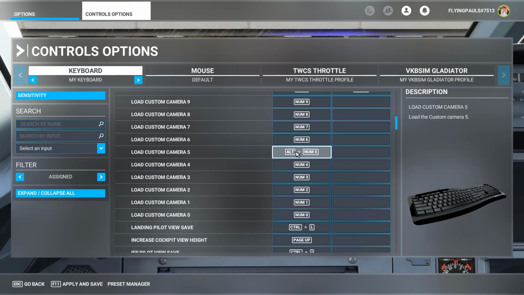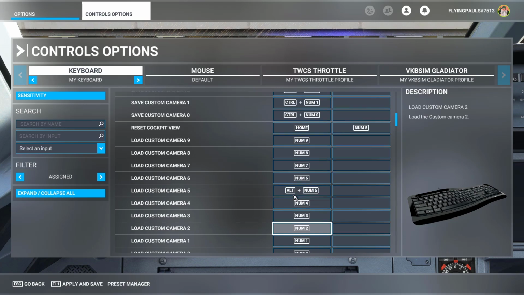I'm telling you why in a minute. But you can also assign it to Num5. So the custom camera 5 is called by Alt Num5 on my system. All else are simply assigned by the Num key.